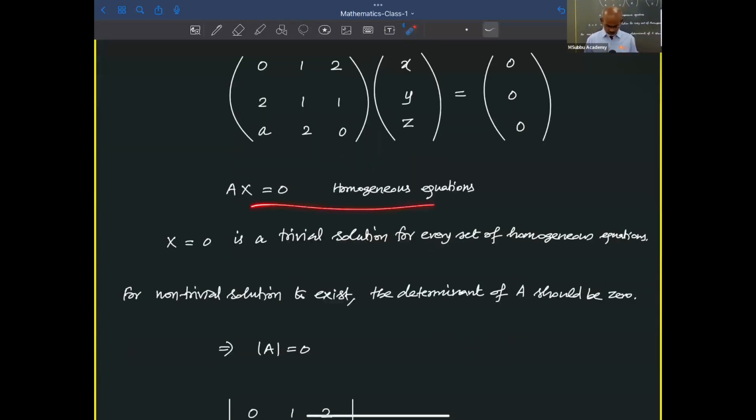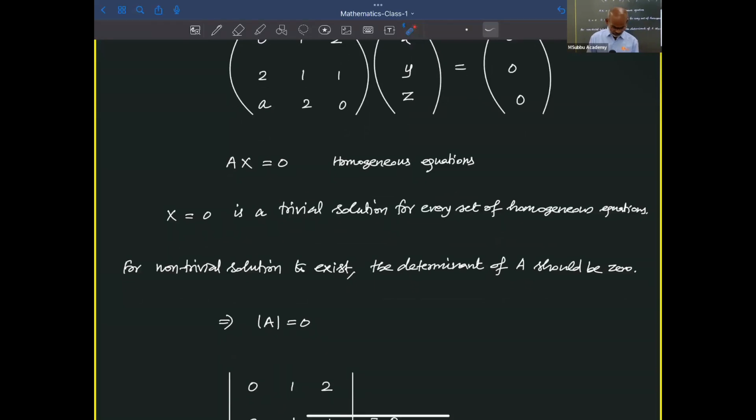So this is a homogeneous equation. For a homogeneous equation, these elements are simply 0. Okay. Here x equal to 0 is by default a solution for these equations AX equal to B. Of course, what is the usage of that result? What is called a trivial solution means an insignificant or not so useful solution. So normally we look for a solution which has some meaning, that means not full of zeros.